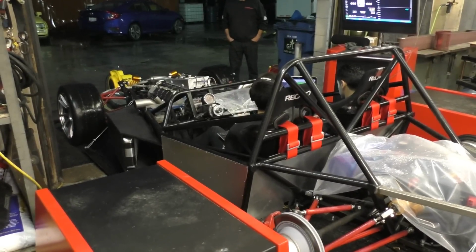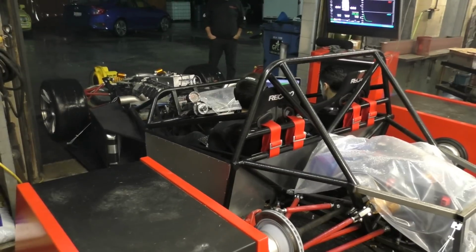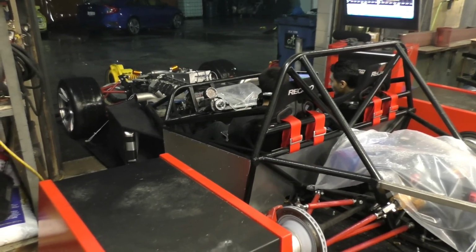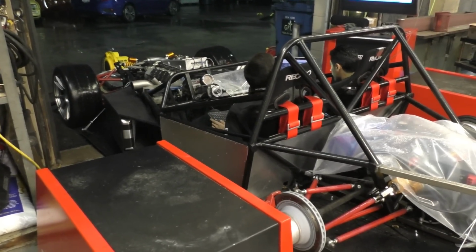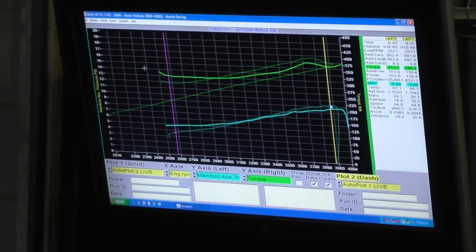But anyways, once the air fuel ratios were fairly figured out and the engine was running consistently, next it was time to move on to the ignition timing and start setting that. The problem I ran into that I did not expect was that the engine was making quite a lot more torque than I expected. Now, you might remember from earlier videos that I mentioned that the clutch I'm on right now, I just put on so that I could get everything tested. It's not the final clutch. It was a much cheaper clutch, just so that if something fails I don't lose too much money wasting a brand new, really expensive clutch.